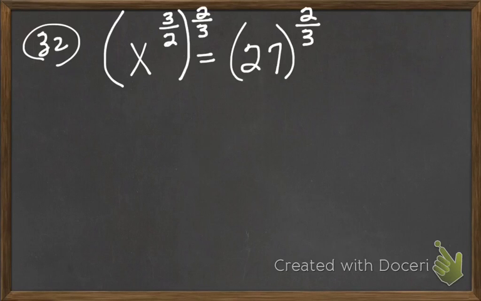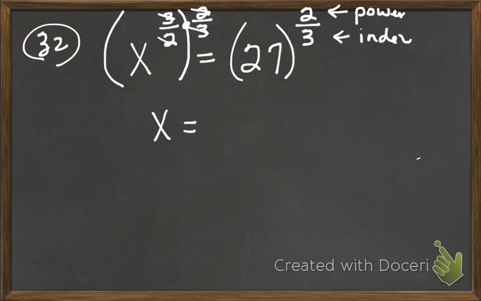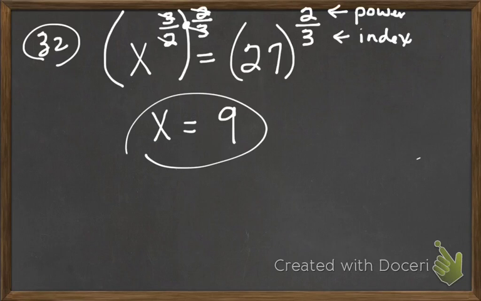So anytime you're solving and your x has an exponent that's a fraction and you want to get rid of the fraction, you just raise that x to that fraction's reciprocal. Because we have a power to a power rule, which says 3/2 has to be multiplied times 2/3, and that's why we're doing the reciprocal: when I multiply, the 3's and the 2's will cancel, and you'll just get an x. And then on the right-hand side, you have to remember that 2 represents your power, and 3 represents your index. What do we do first, power or index? We do the index. So that says the cube root of 27 is 3, and 3 raised to the second power is 9.